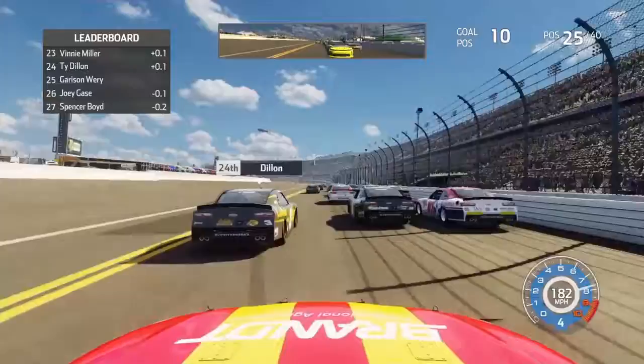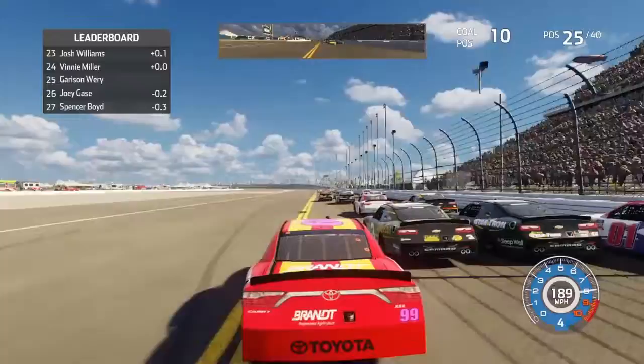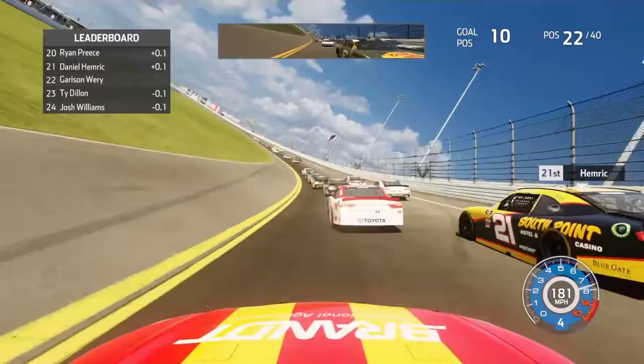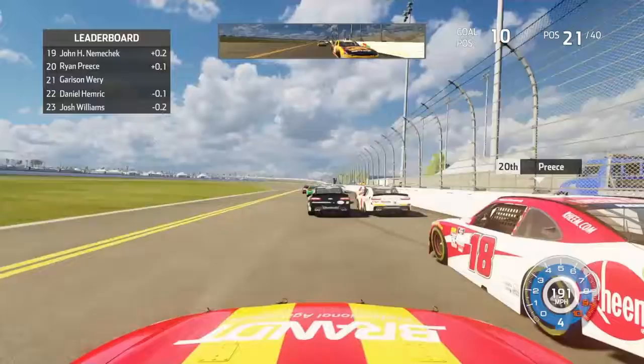I just bump drafted Dylan to go three wide. Five to go. You got this. I'm gonna risk it, gonna go four wide here at Daytona. Car outside. Three wide. Car outside. I got Ryan Pierce's draft. I slightly lost his draft, but I'm still gonna get momentum. Careful. But I got Ryan Truex's draft, so I'm gonna close in a lot on them.